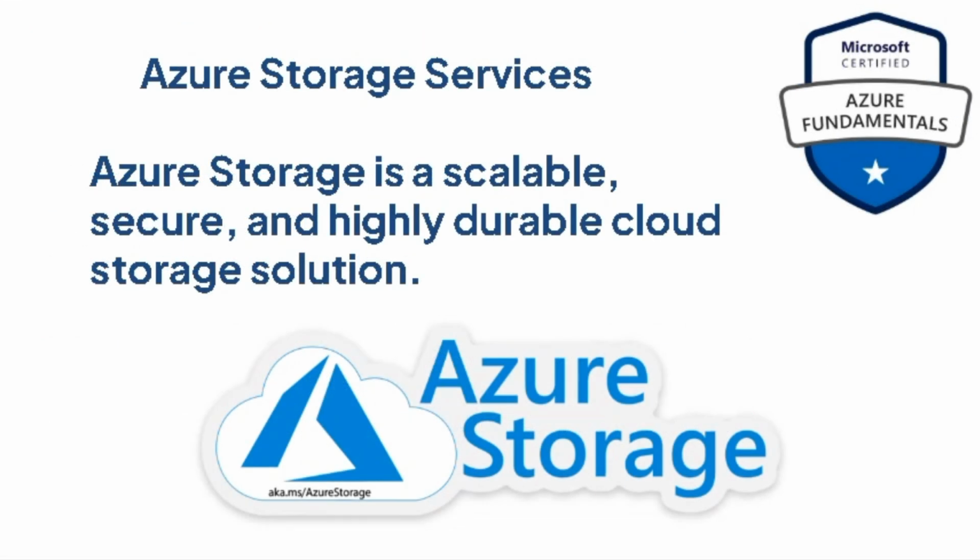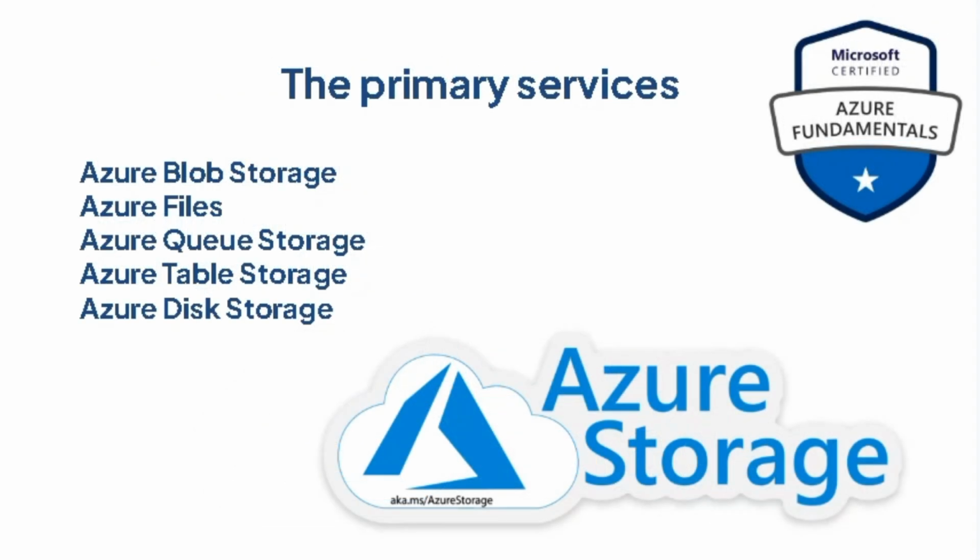Azure Storage Services is basically a scalable, secure, and highly durable cloud storage solution. Think about you have your physical stuff, but now it's stored in the cloud, in Azure, specifically cloud storage. So we're going to be talking about all the different types of storage. These are the primary services for our AZ-900 that we have to know. The first one is Azure Blob Storage, Azure Files, Azure Queue Storage, Azure Table Storage, and Azure Disk Storage, which I'm going to describe one by one in the next slides.